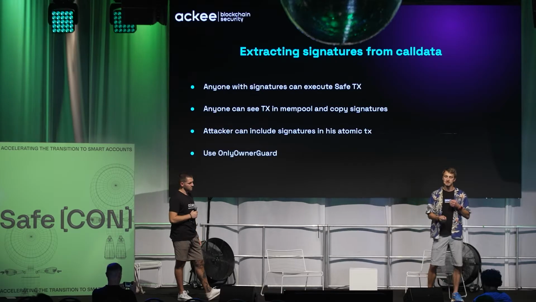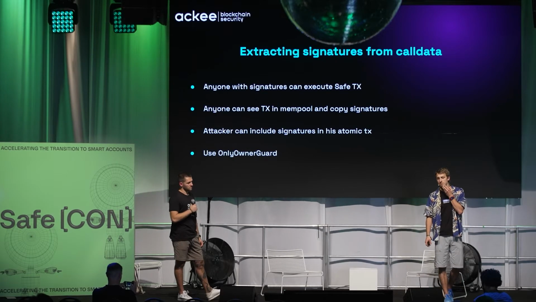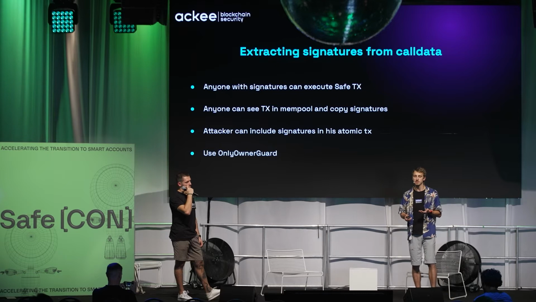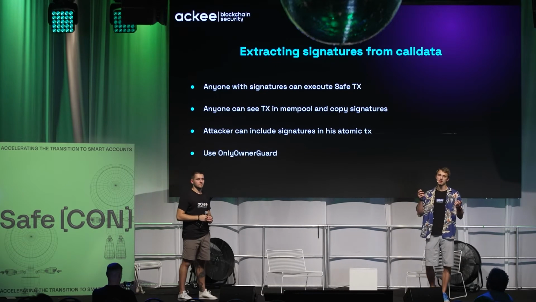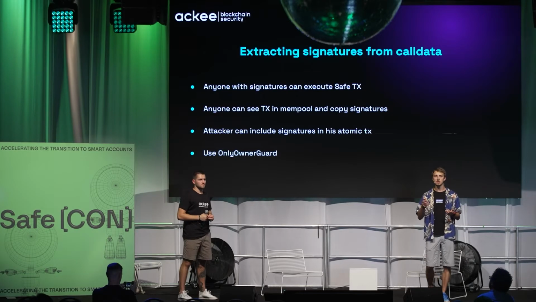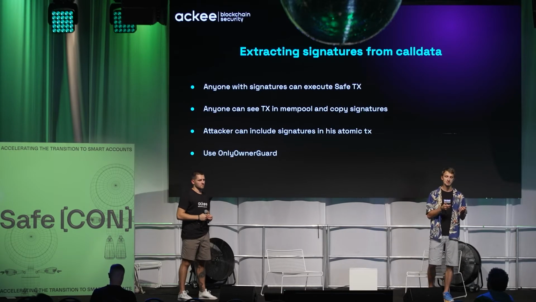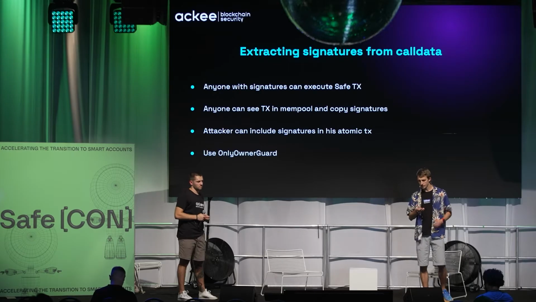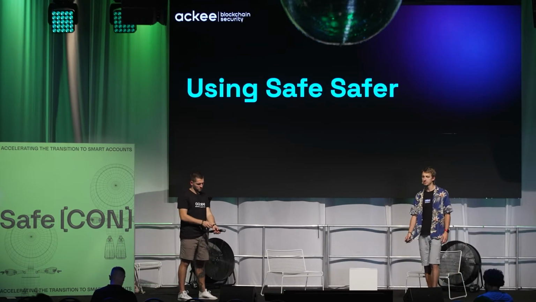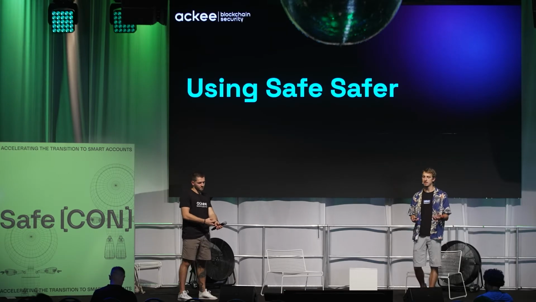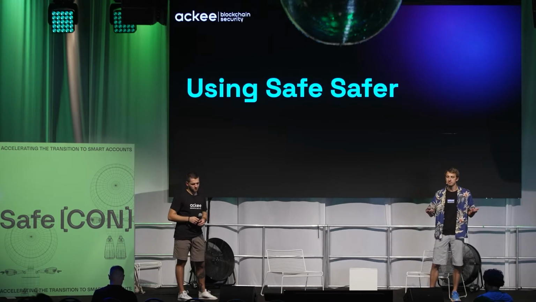Well, how can we avoid this? Safe allows you to use guards, and one of those guards is the only owner guard. And this guard will require that the caller is one of the owners of the Safe. So in this section, we will provide you with some tips how you can use your personal Safe in a safer way.